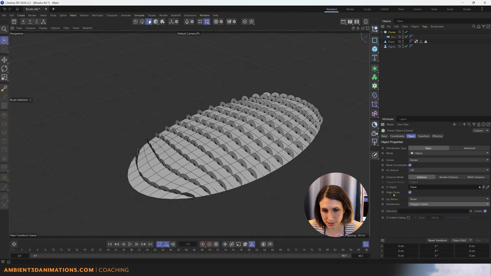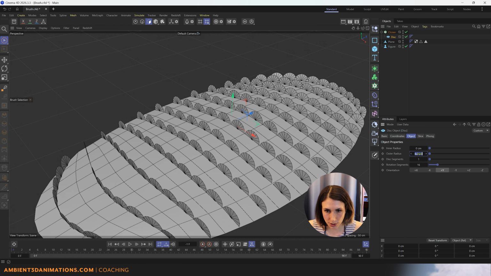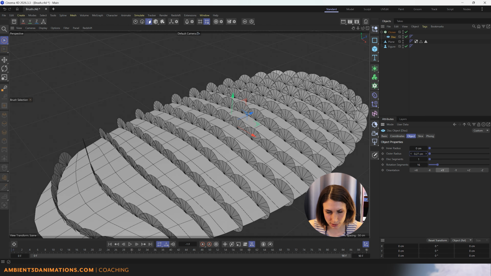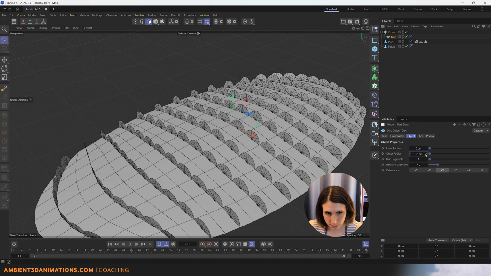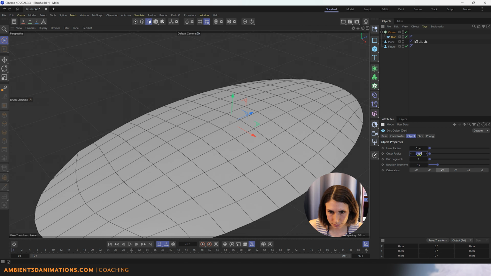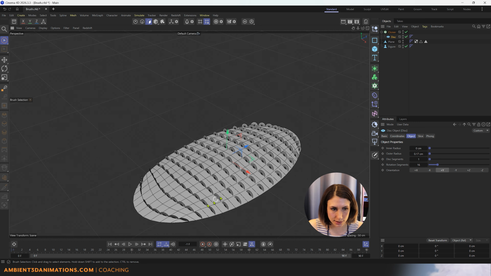You'll see that we have this align clone selected, and we're running into an issue where the clones are facing the wrong direction. So I'm actually going to make this clone a little bit smaller, and then we're going to adjust its direction. So I'm going to make this something like, or you can also hold Alt and click and drag, and you can kind of adjust this further in here. Maybe 0.17. There we go. So that seems like a better size to me.